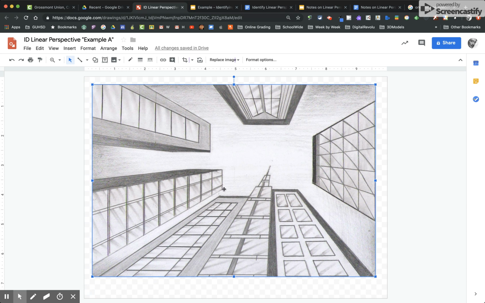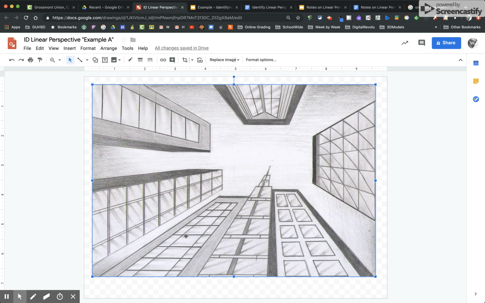So you can see this is a drawing probably by a high school student, and there is one point perspective. You see there's converging lines that are going towards the center of the picture plane pretty much. And you can kind of just see there's a lot of them sending it. So your vanishing point is going to be in this area somewhere. You can kind of just identify those converging lines.